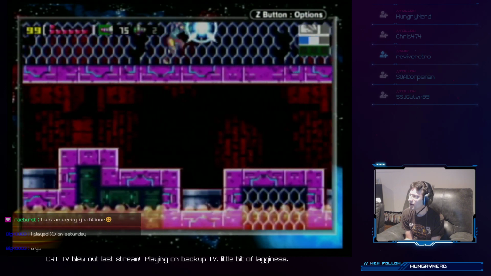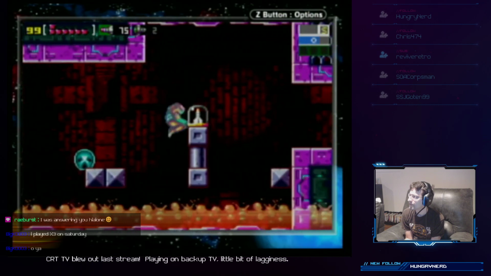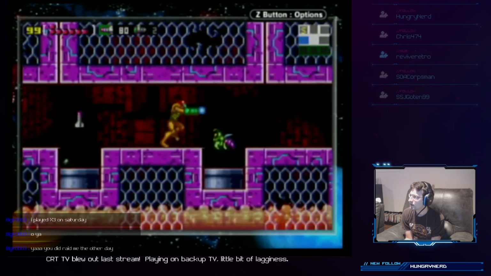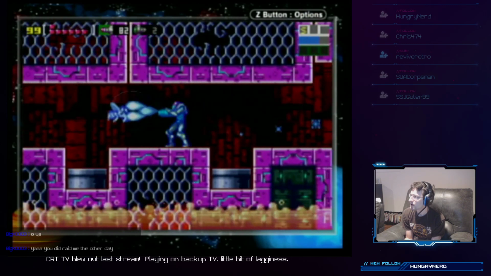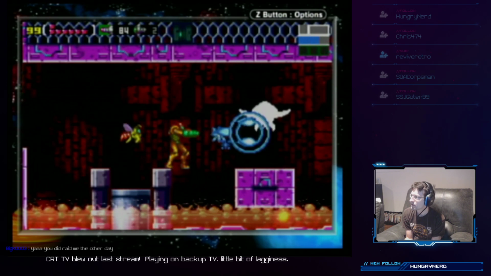I had a sense that there was a thing up here. Whee! Okay. More regular missiles. Really like to have a screw attack. But I don't.